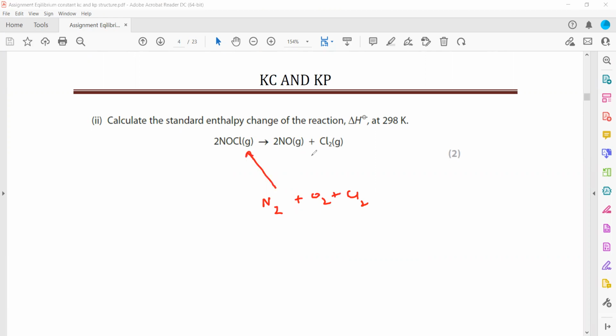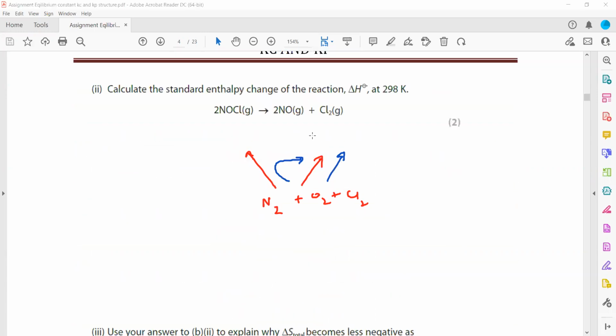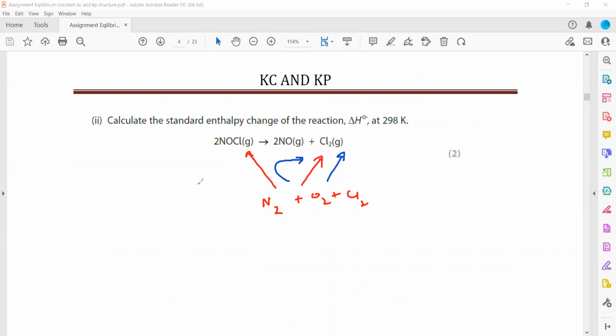Elements form the reactant, and reactant forms a product, is the same as elements directly forming a product. So according to Hess's law, the overall energy change does not depend on the route or the path. So if we follow route 1 or we follow route 2, the overall energy change is not affected. So when nitrogen, oxygen and chlorine react to form nitrosyl chloride, 2 moles, 1 mole formation of nitrosyl chloride is 51.7. In the beginning, it's given here 51.7. But here in the question, 2 moles are formed. So it will be 2 multiplied by 51.7.